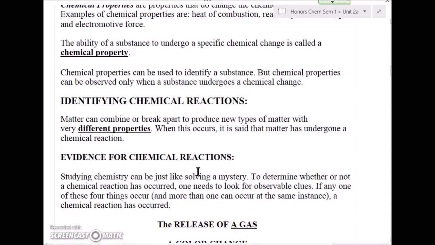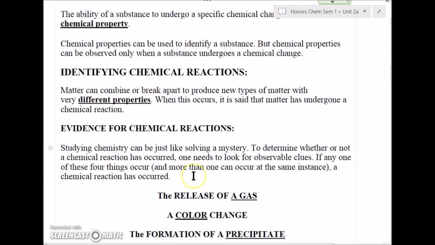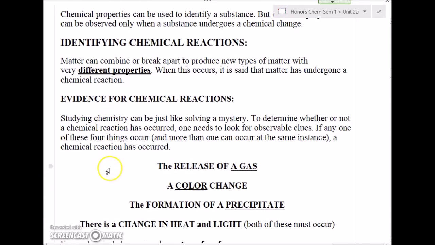All right, so to identify a chemical reaction, keep in mind that the properties of the stuff that you're starting with change. Okay, so they'll have different properties when we finish. And for evidence of a chemical reaction, here are 4 pieces of evidence. One of these 4 has to take place, and in some cases, more than one of these will take place. Like, for example, the release of a gas. If you mix 2 things together and you see a gas or a cloud forming, if it's colored, in other words, if it's white, black, brown, whatever, run, because it's toxic and it could kill you. Probably won't be very good for you.